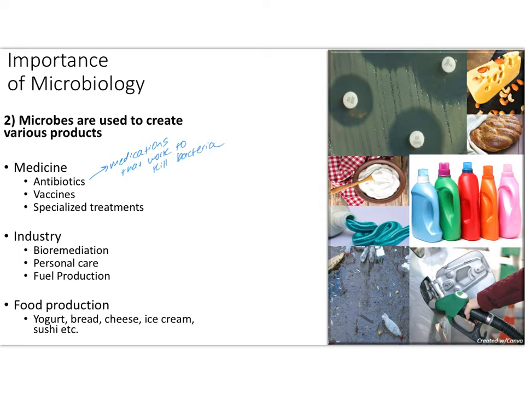We also use microbes to make vaccines. Vaccines are medical products that are designed to expose someone to a very small amount of a microbe so that they are able to produce an immune response to that same microbe. And that way, when they are exposed to that microbe in the environment, they don't get really sick from it.